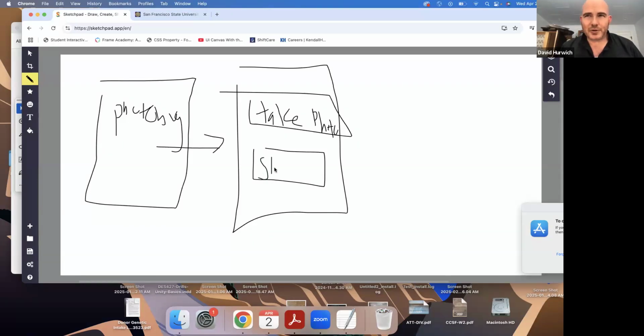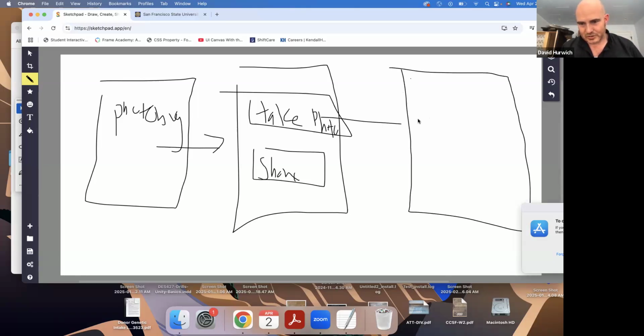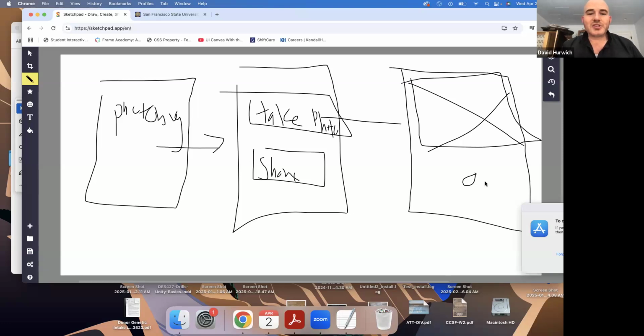I don't know, share photo, right? And then you click on that and it goes to the next, right? And this is like where the camera is, and maybe this is like a viewfinder. And there's the button, and so on and so on. So this is an example of a paper prototype where, once again, we're not worried about visual design, but we're showing how the interaction between screens go.